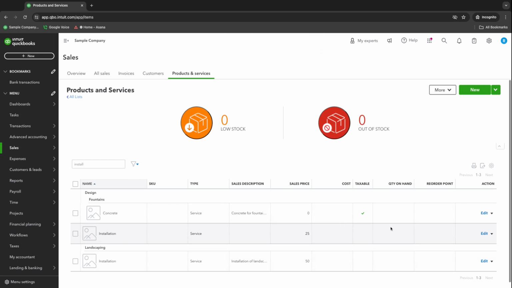Once these are here, definitely reuse them. Don't create a product and service for every customer, every unique job. These are kind of like categories of things that you sell. So if you create them once, then you can update the price. You can add information to the description when it comes time to create an invoice. You're just selecting kind of the big buckets, the big services that you offer your customers.